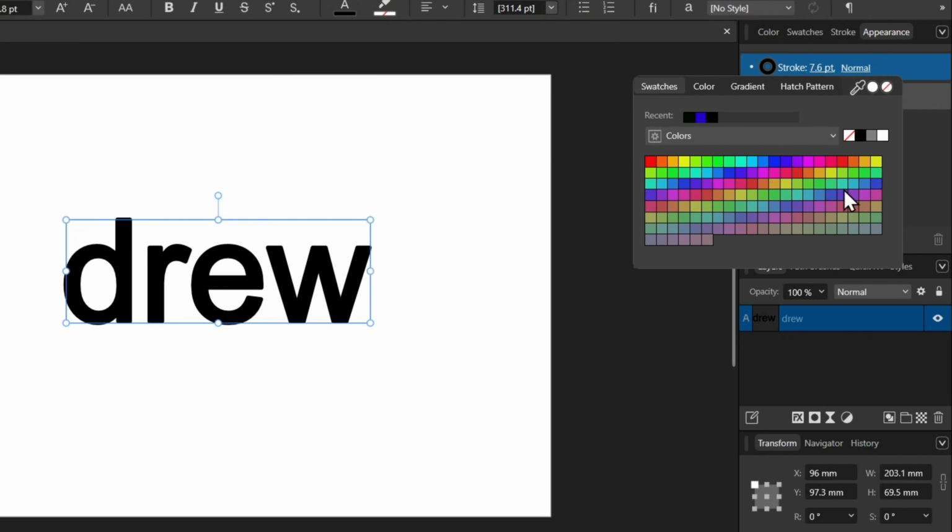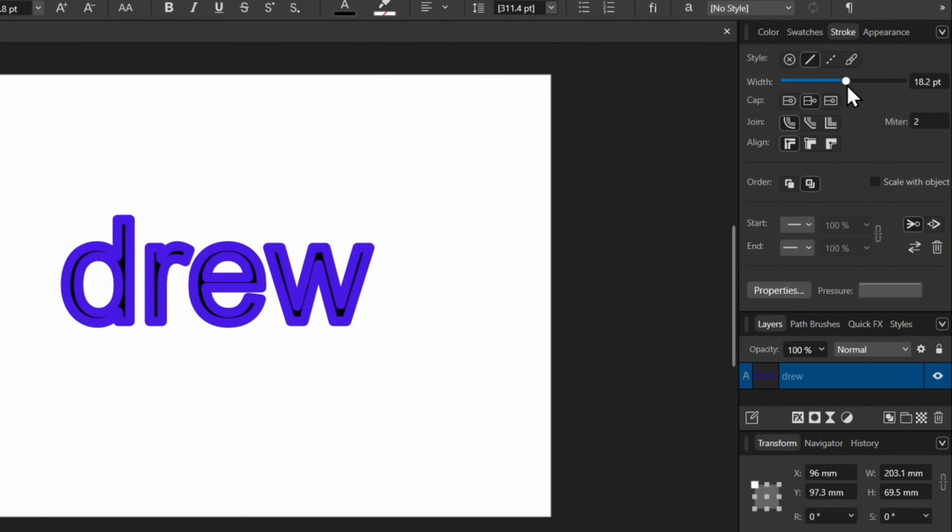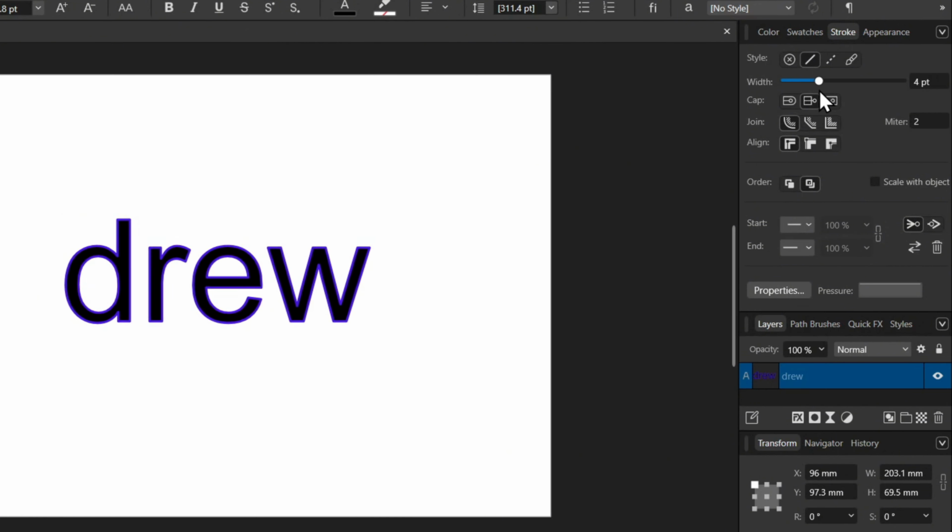So let's say I want to use this. I can go ahead and I can use, for example, let's choose this regular. All right, so I will select that, and as you can see right away, it changed. Now if you go back to stroke, you can manage the width. So as you can see, I can make it like that, or I can make it like that, or I can make it like that, or whatever, right? So you can change this to whatever you want, depending on the size of the text, right?